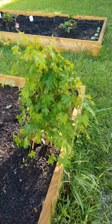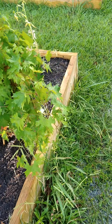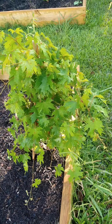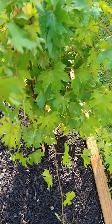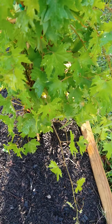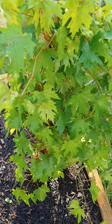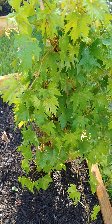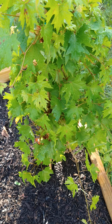This is a muscadine cross grape. I want to say that it said muscadine and home country grape. I have no idea what that means, but I know that they're going to resemble muscadine grapes. So I'm really excited about that. I was really shocked when I was researching muscadines because my mom just happened to come across this plant and find out that they actually produce and live for up to 200 years.